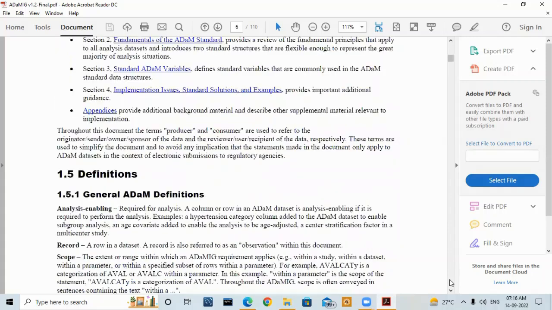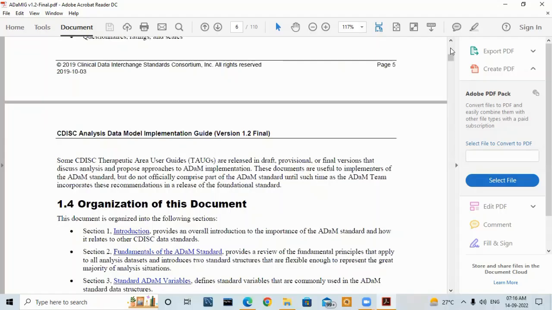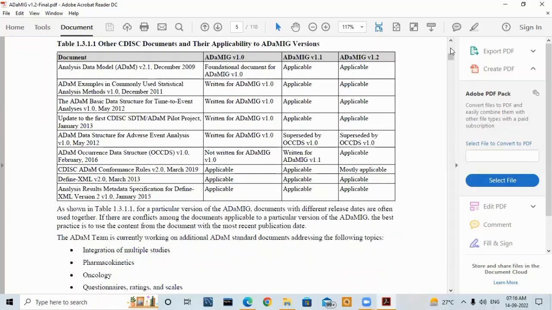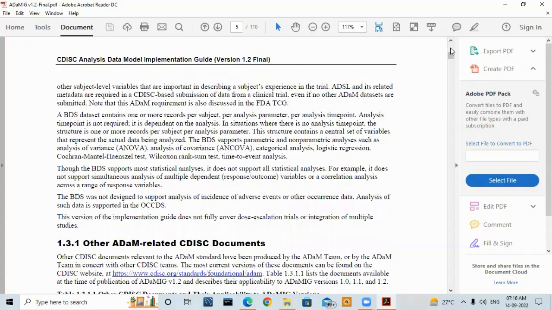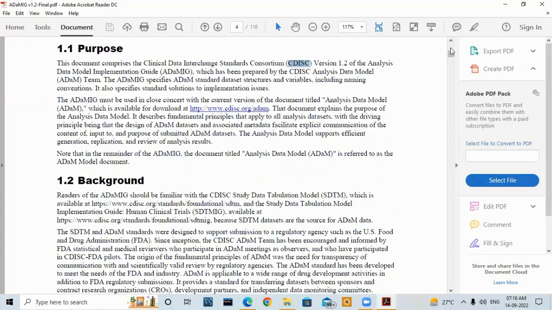So this is the basic thing about ADAM. Starting with the first point, the ADAM tables have two very important things. The first thing is that the table should be analysis ready.